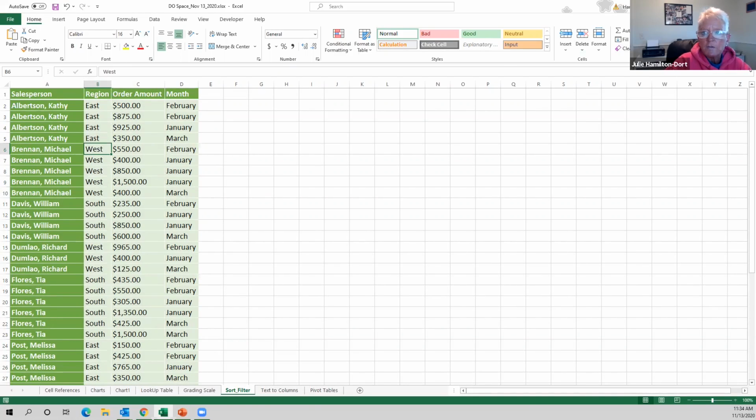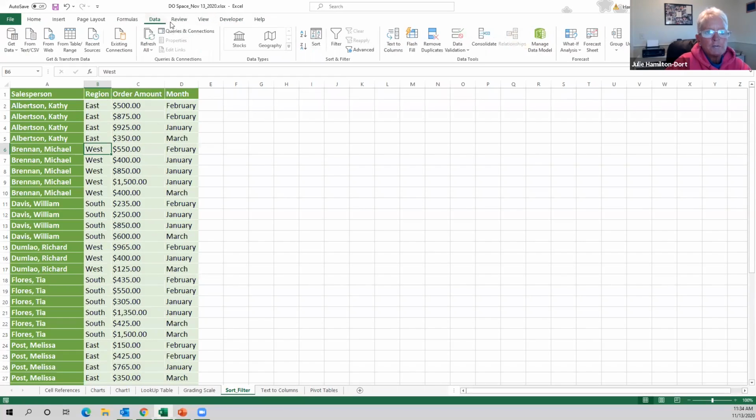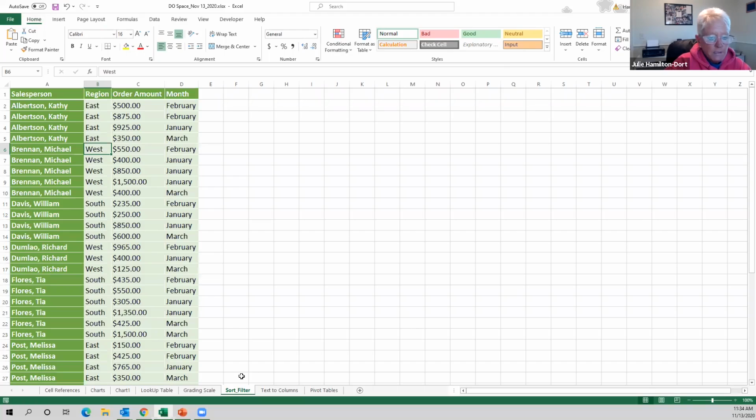Now there's 2 ways that you can utilize the sort and the filter. There's 2 ways to get to it. You can go to the editing group on the home ribbon, or you can go to data, and it has a sort and filter on this ribbon as well. So it kind of depends on what you're doing, what you're working on. If you want to select it from the home ribbon, you can. If you want to go to the data ribbon, you can as well. So it works the same way. All right, so that's just looking at a little bit about sorting and filtering.